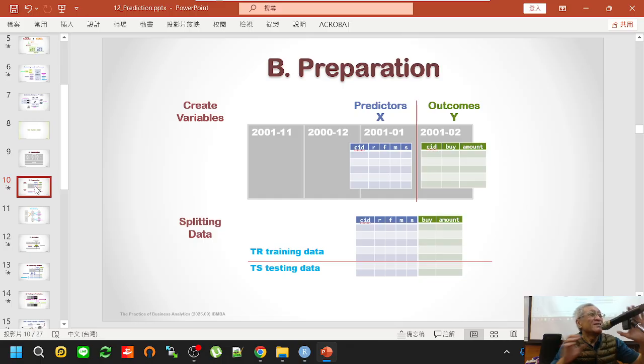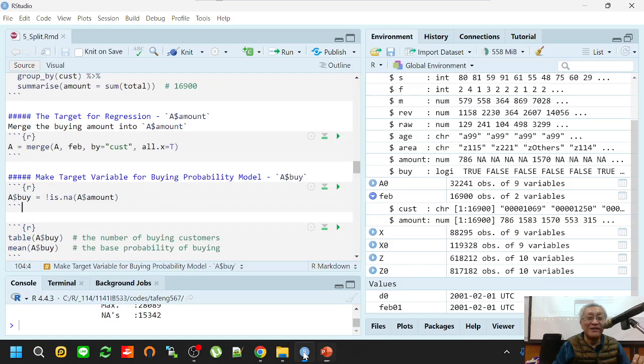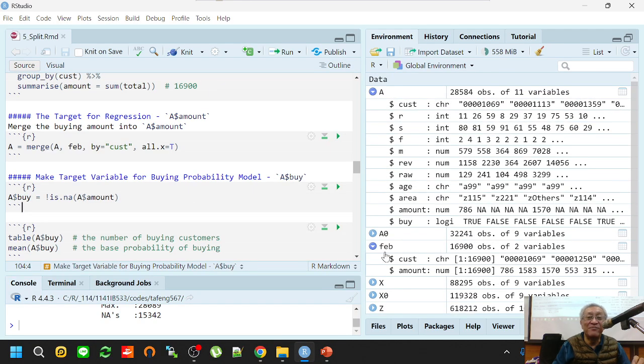Oh, right. So, in the last hour, we already did this, right? We built the X and Y variables and put them in this A data frame, right?